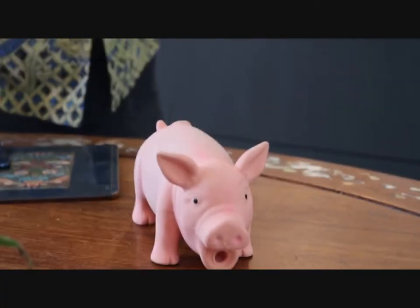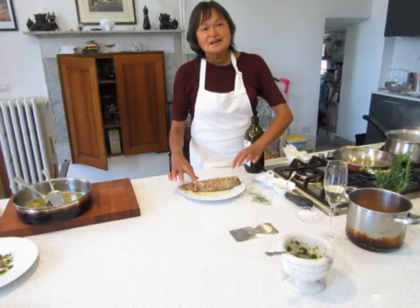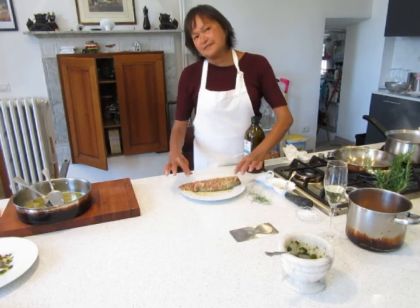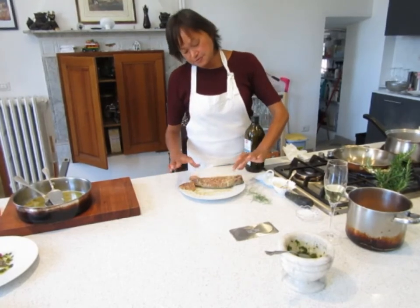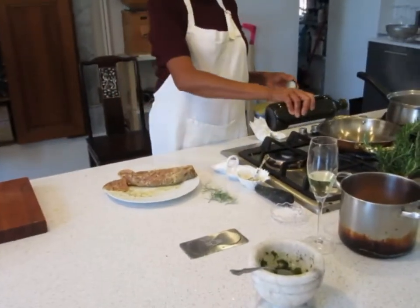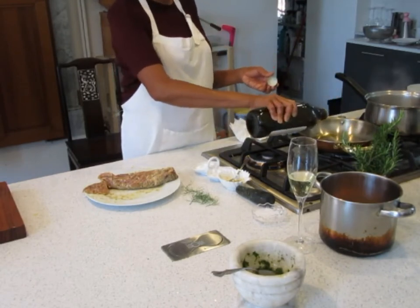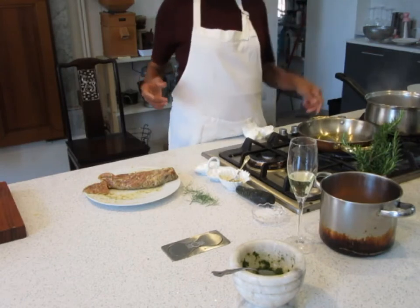Whenever we do meat... Okay, so the meat has been marinated for half an hour. Now it's ready to sear before putting it in the oven. So the pan is already hot. I'm putting about 2 tablespoons. I always start with 2 tablespoons of olive oil.